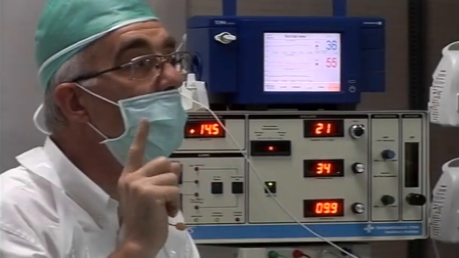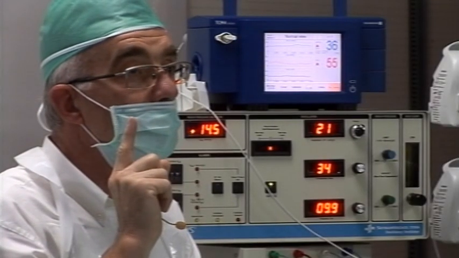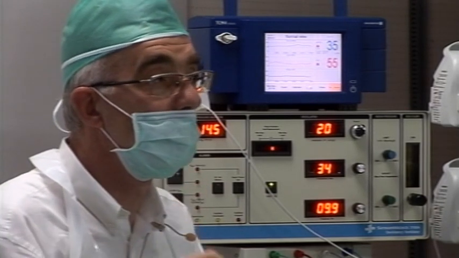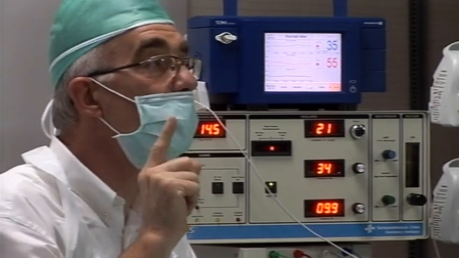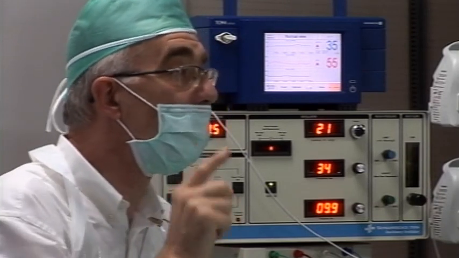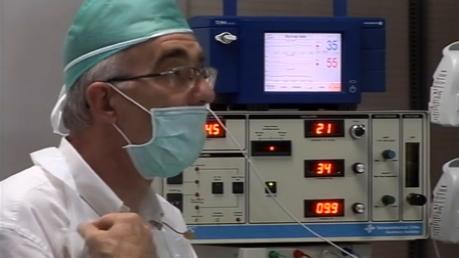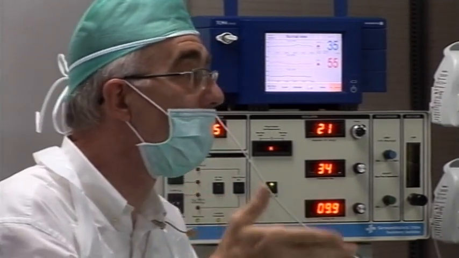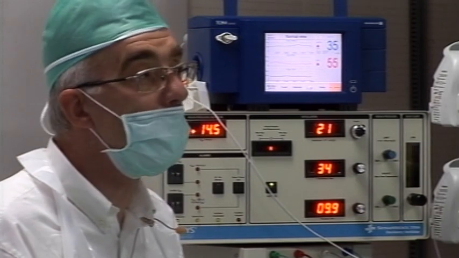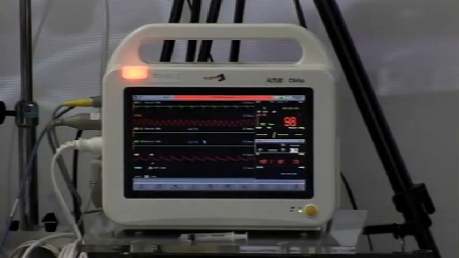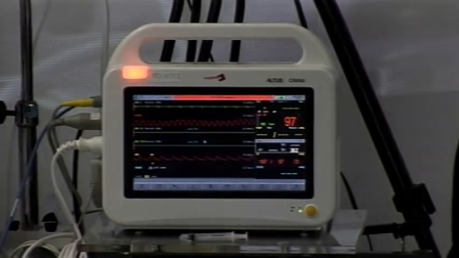Hypoxemia is a sign of overdistension, so that you don't wean fast enough. The only case that was crossed over in the Provo study from HFOV to conventional ventilation was the case coming from our unit, where it needed to be handbagged because of a severe episode of hypoxemia related to overdistension. And it was weaned down too slowly. Oh, that was because of overdistension. Yeah, that was because of overdistension.